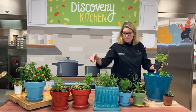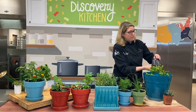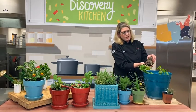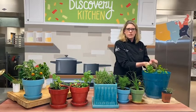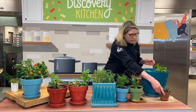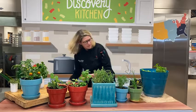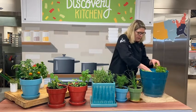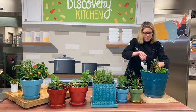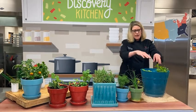This is a common sweet basil that you can find pretty much in any gardening center. There is also a lemon basil, which is actually a hybrid created by using American basil and a Japanese basil. You want to gently pull the plant out of the container and you'll see the root cluster at the bottom. Take your hands and just pull it apart a little bit to loosen the roots before you place it down so they can really take off. Then we're going to plant our tarragon — a great herb to use in seafood dishes. Loosen those roots a little bit, scoop in some more soil, and fill in with dirt around it until it's nice and snug in your container.